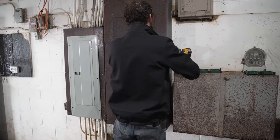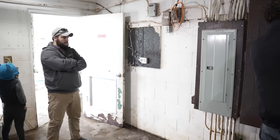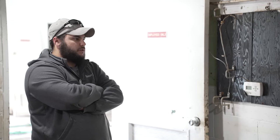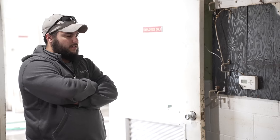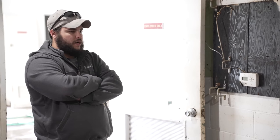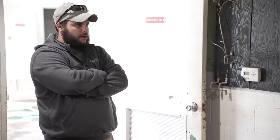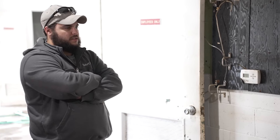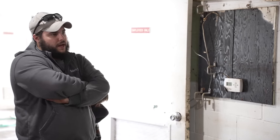Got it. So status update, you guys are already under contract, obviously. Yeah, we're already under contract. We've completed all the demo. Painter's gonna be the first ones in, so they get the ceiling painted. Nice. Obviously, you can smell it. So we're gonna get the ceiling painted, they're gonna seal that smell in. Our guys are gonna come in, pressure wash the slab, use a deodorizer on it, seal the slab, seal that smell in the slab, and then the walls are gonna get painted with some better washing.